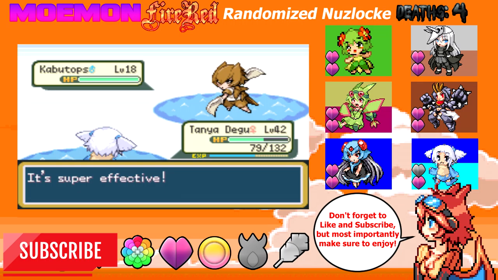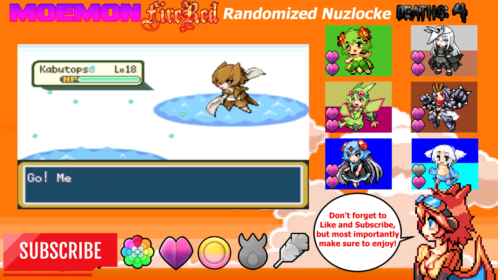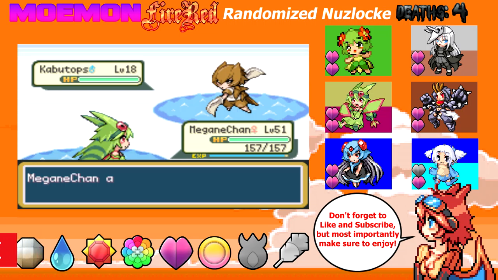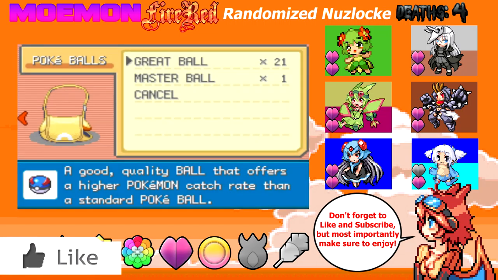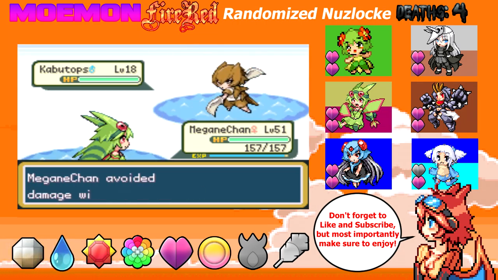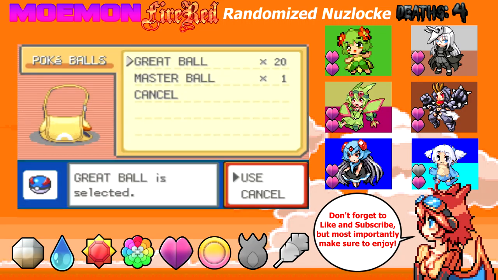I'm gonna switch before this thing gets a critical hit on me. So let's go with Mega Nichon. You won't be able to hit me. Hopefully. Iron Tail ain't gonna work on me. I got Wonder Guard, baby. Alright, let's do another Great Ball. Come on, you know you wanna come into this awesome team. Ah, oh, god dang it. It has Iron Tail and Rock Slide. Pretty cool moves if I say so myself.